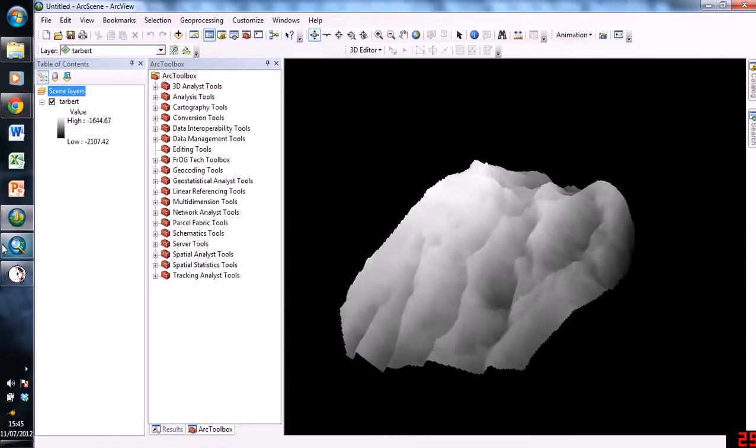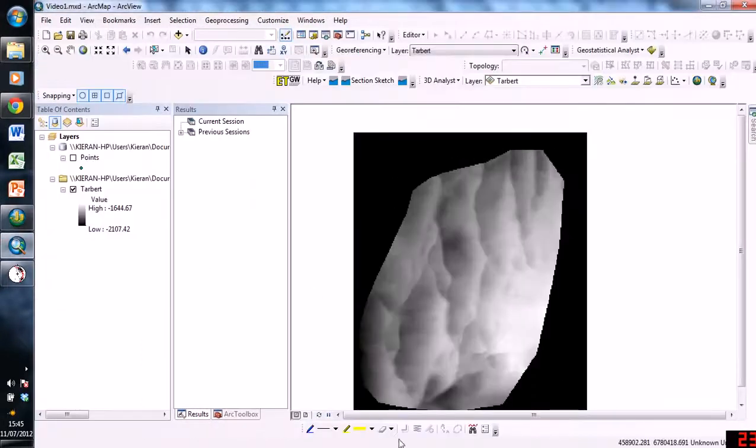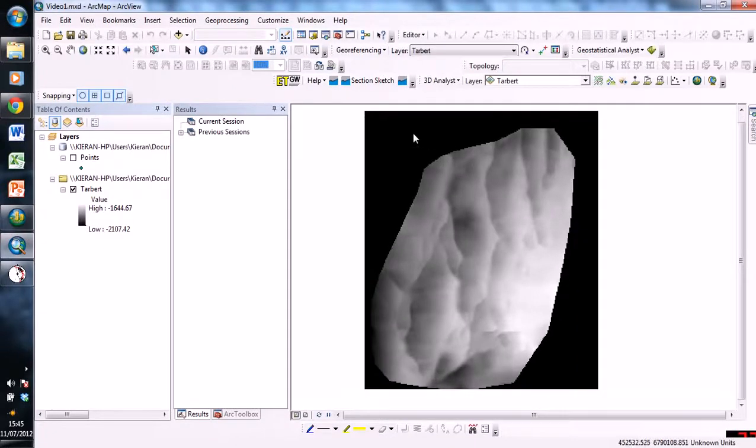So now let's go into ArcMap, which we're going to be using. So here we are. This black area is no data, so just ignore that. I could get rid of it to make it neater, but I'm not going to. And just some more information about this raster. The values of elevation are in negative values, and that's because it's a depth raster and it's in two-way travel time. So these are milliseconds, not meters. This hasn't been depth converted, but that doesn't really matter for the purpose of this video, because we're just going to show the principle.